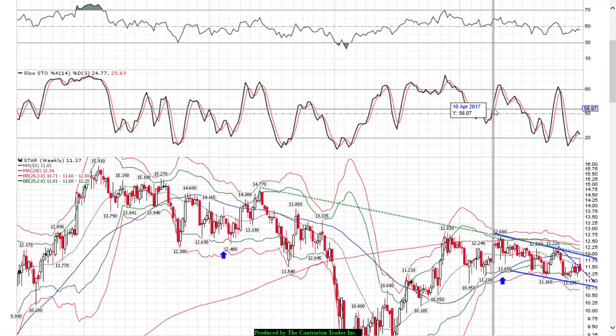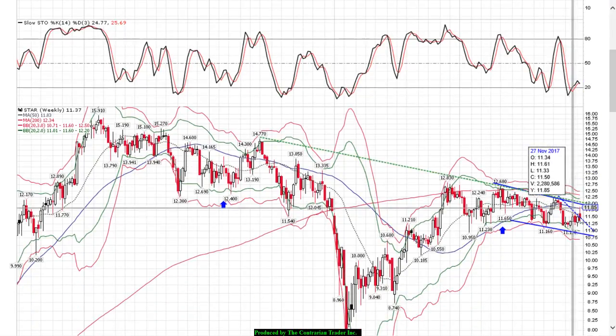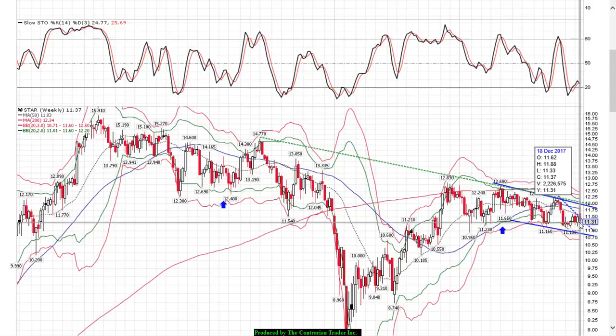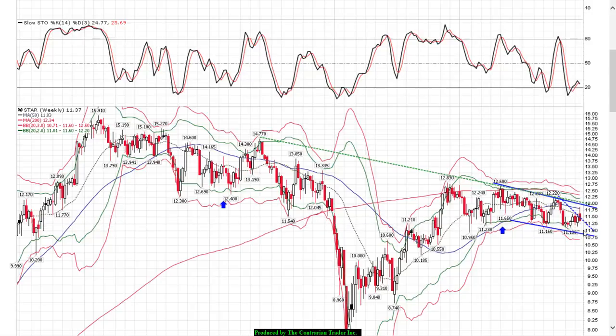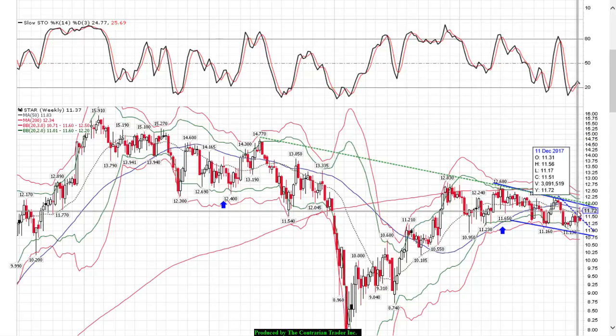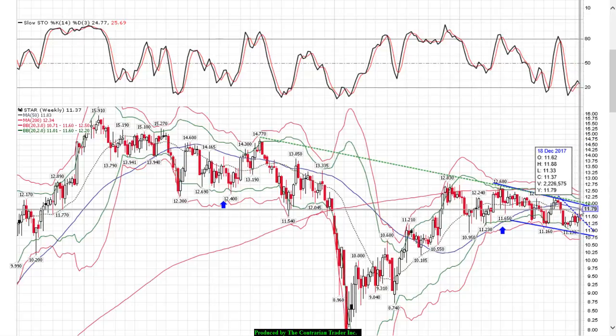So we looked for a breakout this week above this tripwire, this early warning signal here, and we got it. However, what we're seeing right now is a bearish key reversal on the week, assuming that we were to close out the week today. We still have 2 trading days left to go. For all I know, this stock could be at $100 per share on Friday. Right now, though, it does not look like a good setup.